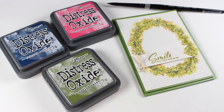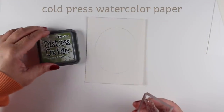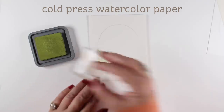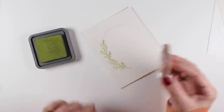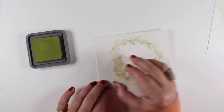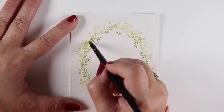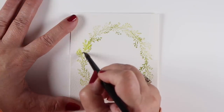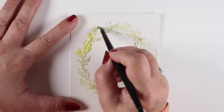First, let's take a look at this one. I'm using Distress Oxide inks on watercolor paper, and I wanted to create in all of these a rich, soft kind of wreath — something that looks more realistic. You could make something that looks perfectly stamped with all the little leaves absolutely perfect and lined up, but I wanted it to feel very real, like actual branches making the wreath. So I've stamped first in a kind of uneven fashion onto my watercolor paper — it's easy to stamp on watercolor paper because it's got all the texture anyway. Then I started going in with a wet brush, dancing around the leaves. I'm leaving a few of them hard-edged, but a lot of it I'm going to melt out.